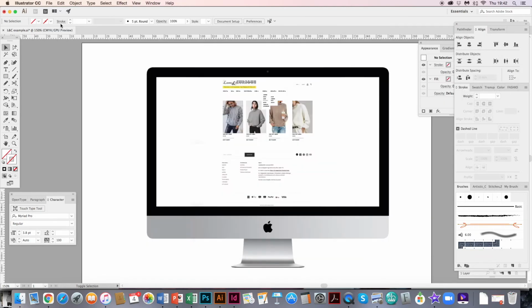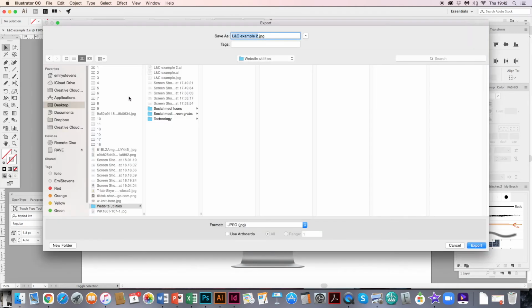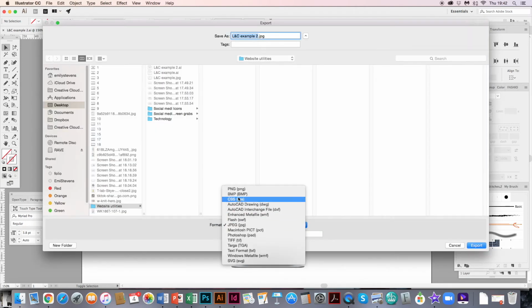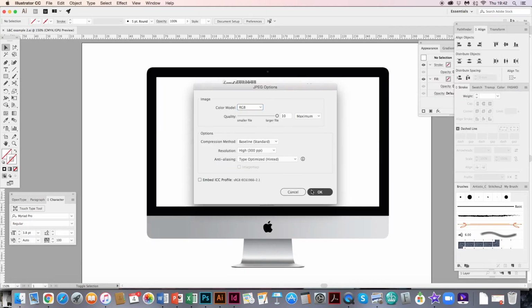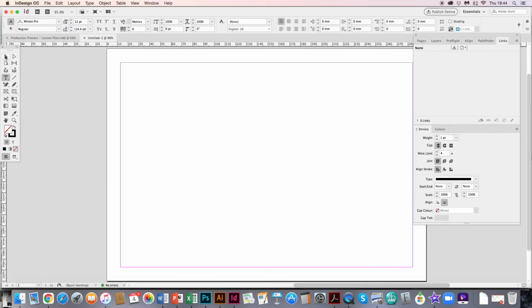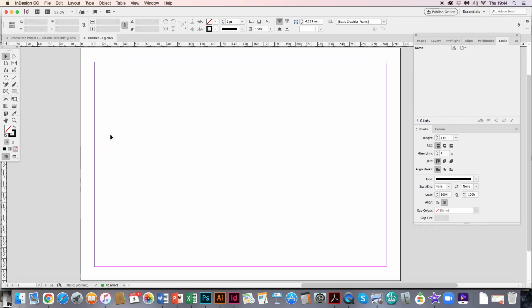And if I want to take it into InDesign, instead of taking the AI file, which is quite big, I could go to File, and in Illustrator we do it as Export, Export As, and you could choose either a JPEG or a PNG option. Then click Export, and RGB always when you're using it on a website or whatever. Now, as I mentioned, there's no need to obviously create websites unless you actually have to. You can just do mock-ups for brand proposals, or if you're pitching to a brand about a new proposal for their website. So then I'd work in InDesign.